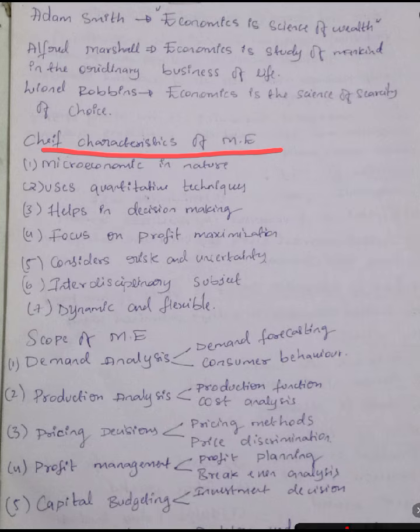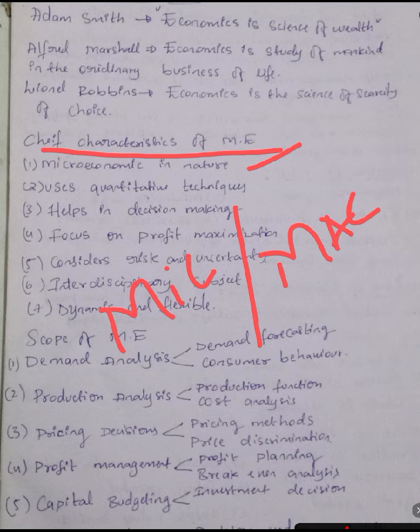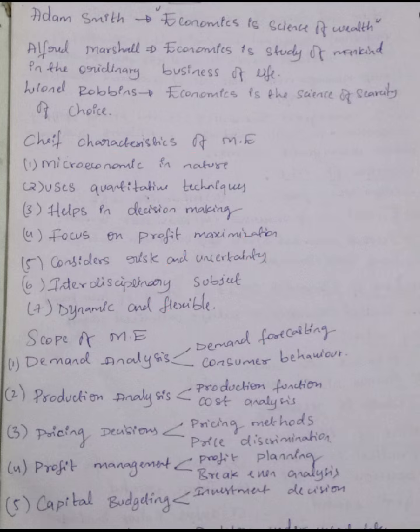So the first characteristic is that it is microeconomic in nature. Managerial economics is microeconomic in nature. I hope you know economics is subdivided into two parts: one is micro and one is macroeconomics. Managerial economics completely comes under microeconomics. Here and there we will learn the concepts of macroeconomics, but managerial economics is completely microeconomic in nature.